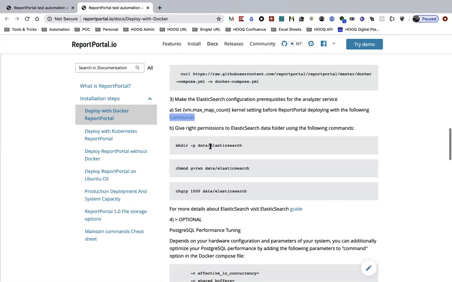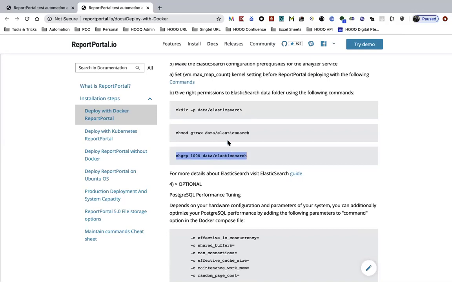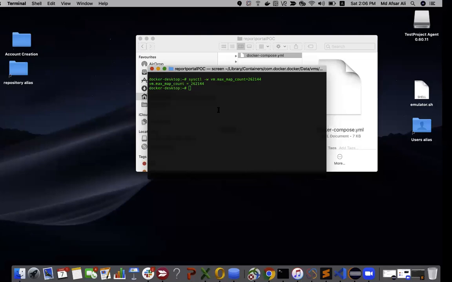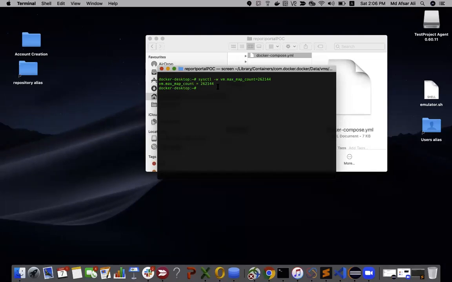So the next thing that we need to do is create a folder called data, and within the data, I need to create another folder called Elasticsearch, and I need to change its read to write permission of that folder. Then I can give access to that particular folder. All right. So just copy this one as well, and I think we are already in this Docker Desktop. We don't have to do anything within here.